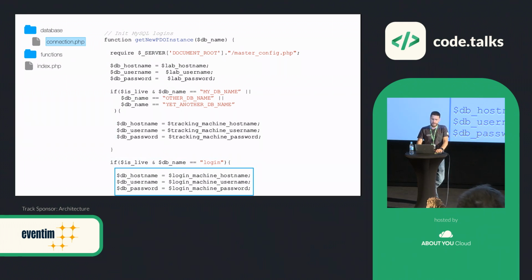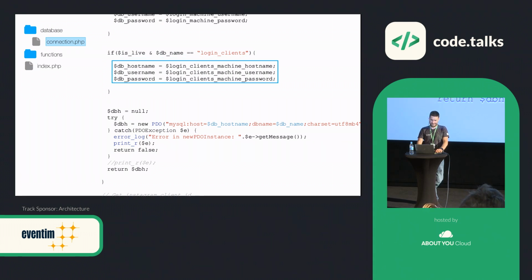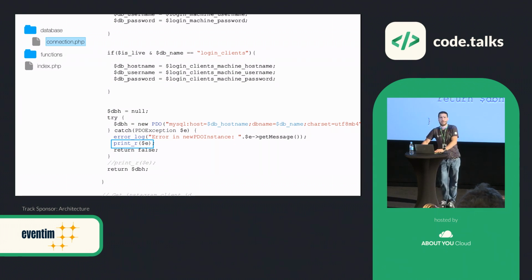And we're going to do the same thing again, based on some other condition. And again, we're just going to keep doing this thing here. Let's make sure that exceptions are always shown to the user when we can't connect to the database. And this get new PDO instance method creates a new connection, opens a new connection every time we make a query. We don't reuse connections at all in this code here.